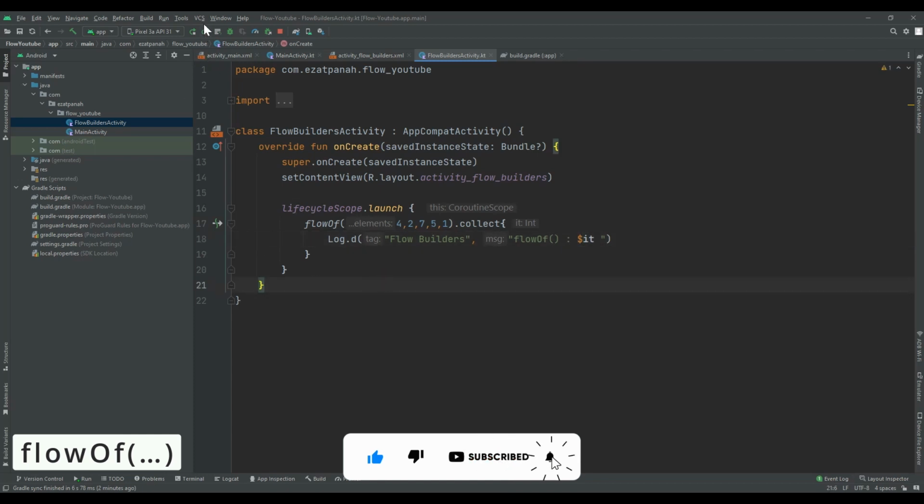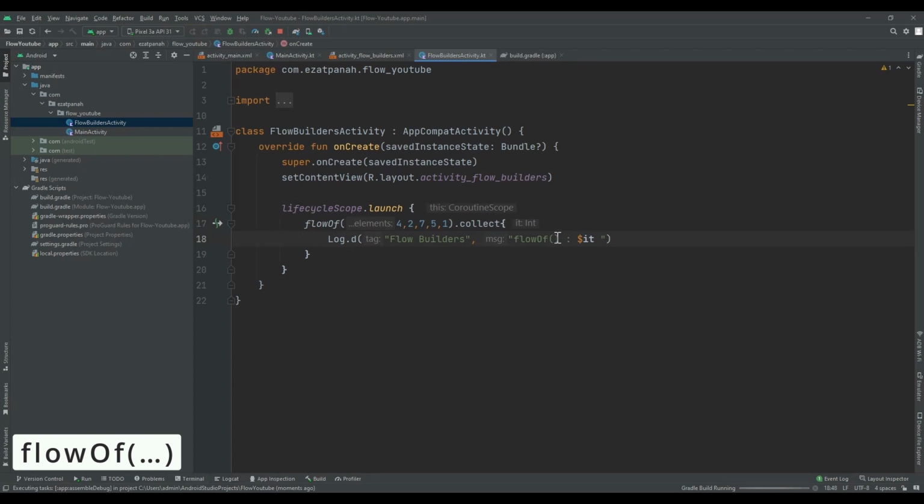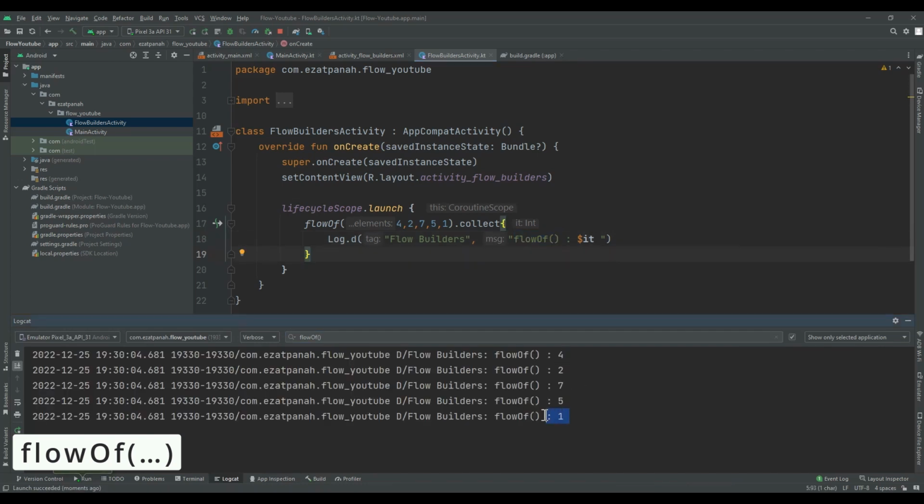And let me run it. And let me copy this one and paste it here. Okay, as we expected, here is the result, and with this log, each item is printed here.